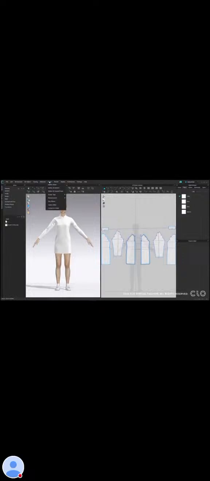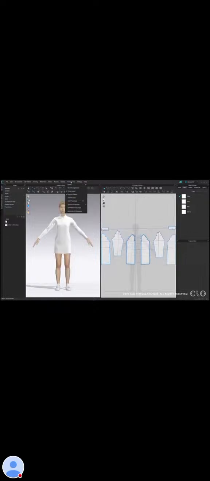The avatar menu gives you options for editing your avatar. Some of these options can also be found in the 3D toolbar. Render is going to take you to the internal render engine or allow you to render via close set. Display allows you to hide or show different things in your 2D or 3D windows. Most of these options are also located in the vertical toggle menus in each window. I'll go over these menus in full at the end.